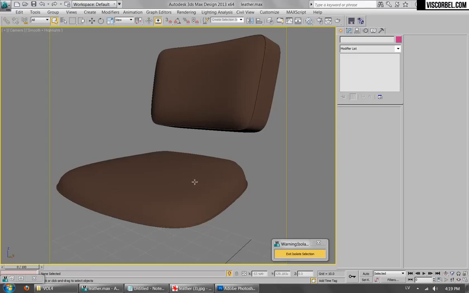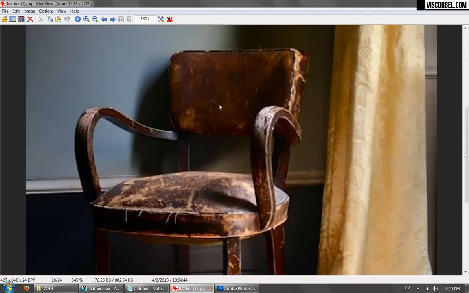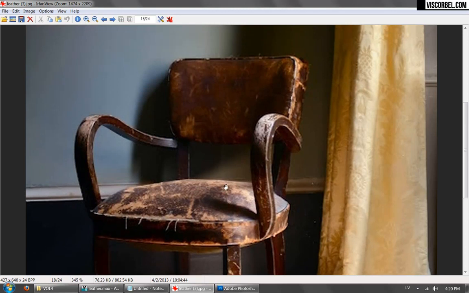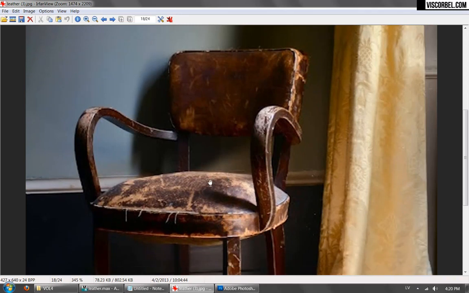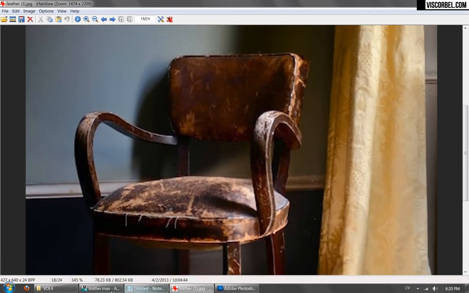So let's finish up that chair, and here's the leather part we need to texture. If you look at the reference, it's a pretty basic material. Basically, I think we can get away with 2 layers. One is some sort of light brown suede looking leather, and the second one is oiled leather, and that is darker and shinier. And I'm probably not gonna create all those hairs and stuff, because that's more about the modeling and not texturing.